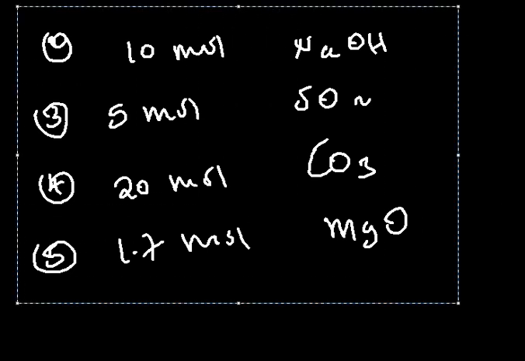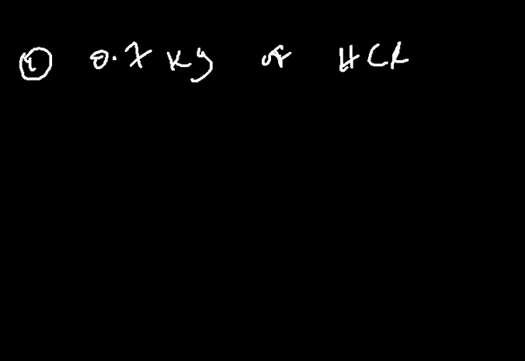So try to have the mass for the given number of moles, and also try to have the number of moles for the given masses below. Right, so we need to have the moles given the following masses. Let's say we have 0.7 kgs of HCl, that is hydrochloric acid, so that is hydrogen chloride. And let's say if we have 0.10 milligram, how should you change milligram to gram? You see that one.